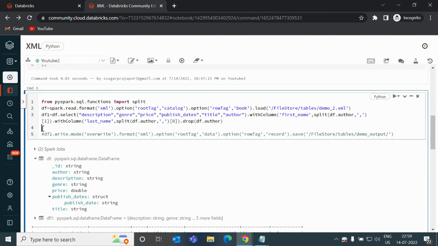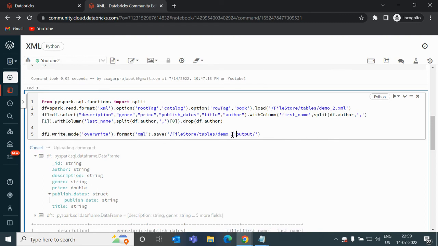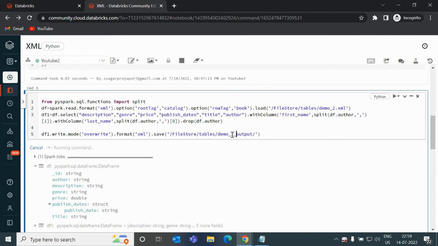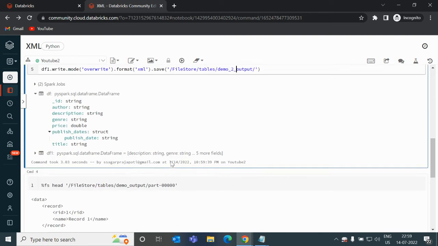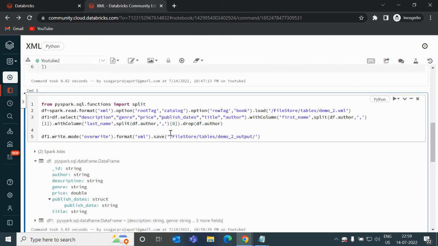Now I want to store this, so let me use the same thing, and let me just remove these lines for now, and we will see what the output will be. Let me use demo_2_output here. Okay, it's fine.